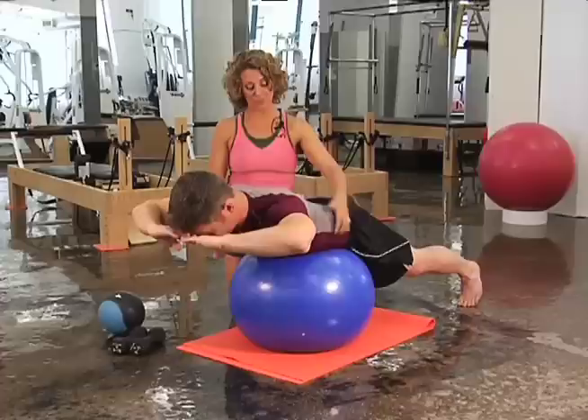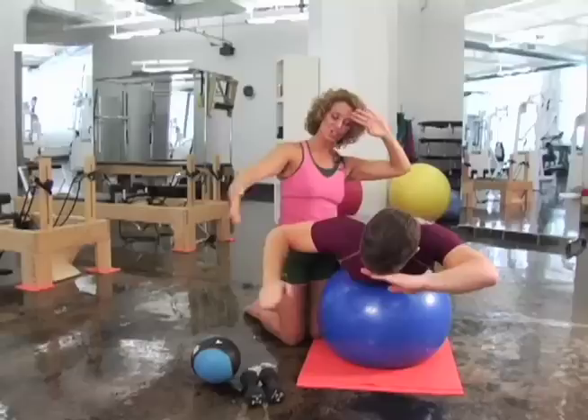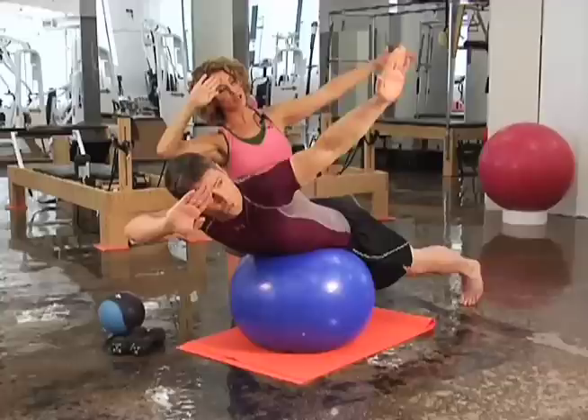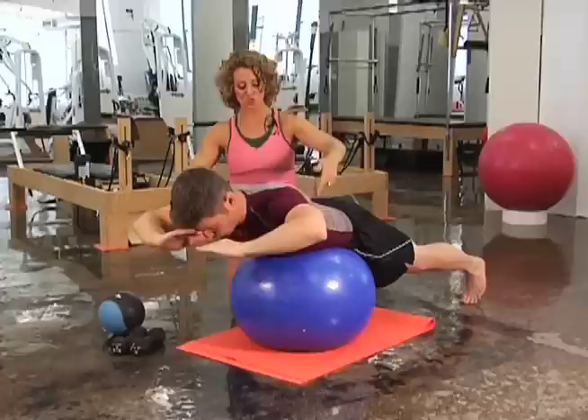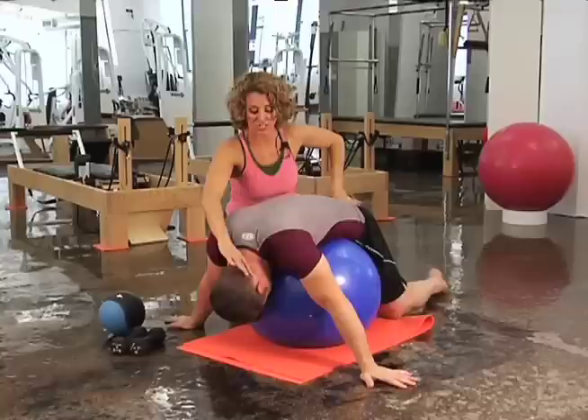Let's add some rotation. Come up into a nice plank — lats down, really wrap those abdominals, protect your spine. We're going to open up that left arm and bring the right elbow around in rotation. Pull that belly button in and come back. Opposite side — reach out, rotate, shoulder down, and come back in. Pull the belly button in, lats down, rotate and reach — really pull in that belly button, Michael. Armpits to hips. One more each side — rotate, ring it out, shoulders down, and in. And rotate and come in, and relax. That is a really tough exercise. If you feel like you can go on into that rotation, keep it going.